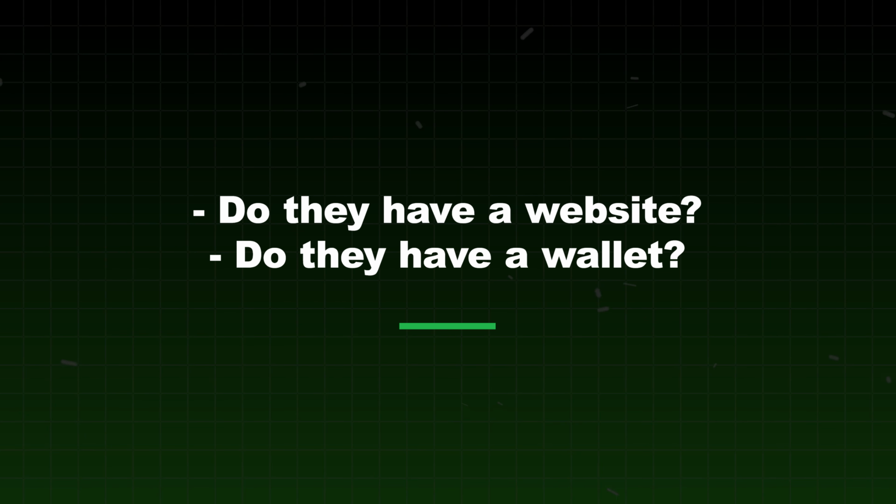It's crazy to say this. The old baseline evaluation for cryptocurrencies launching, and this was back before everybody could make tokens, right? They were forking actual coins that were mineable with blockchains and so forth. Do they have a website? Do they have a working wallet? That was the bare minimum. That's where we started. That's what it was like in the trenches back then. So hey, what do I know? I'm still in the trenches, baby.